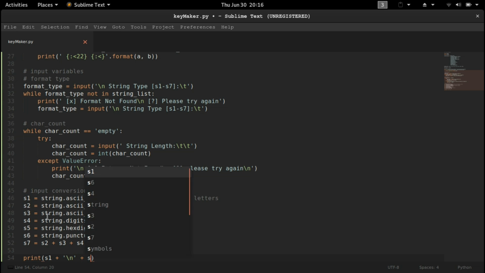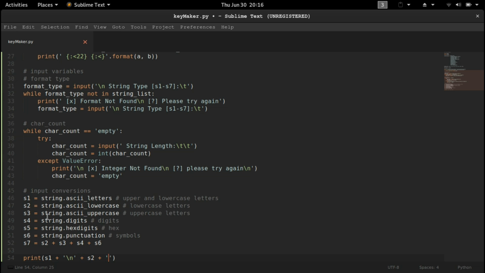So plus S2 plus new line plus S3 plus a new line plus S4 plus a new line plus S5 plus new line plus S6 plus new line plus S7.